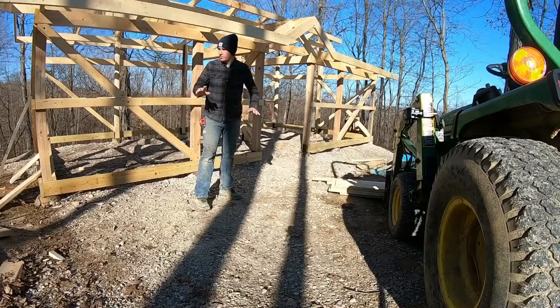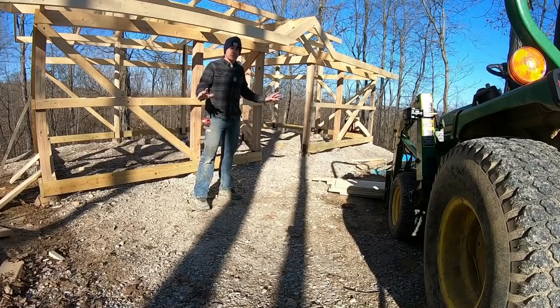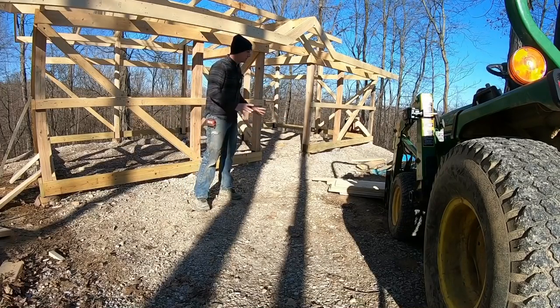Now when this is all done, we're painting the whole thing white. Well, wood staining the whole thing white. We'll use an exterior wood stain, whitish tint.